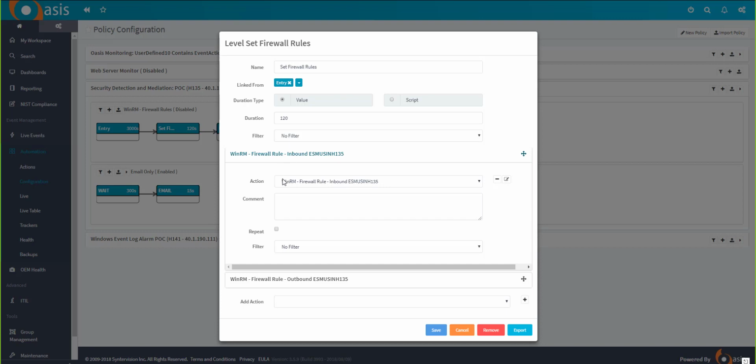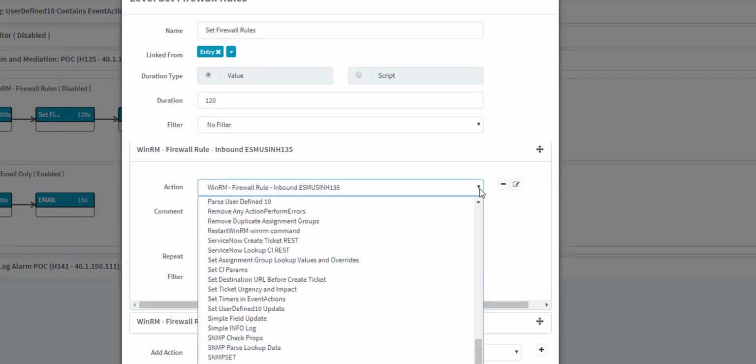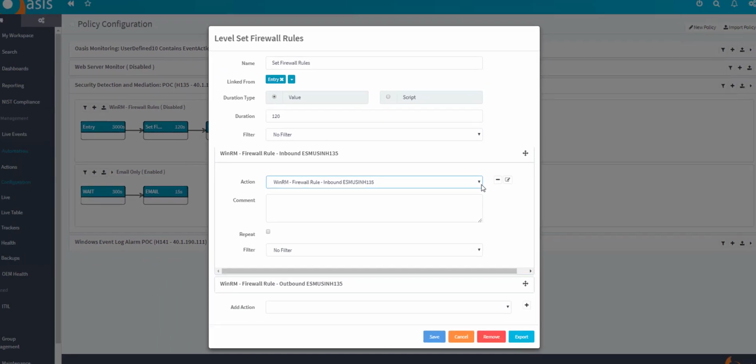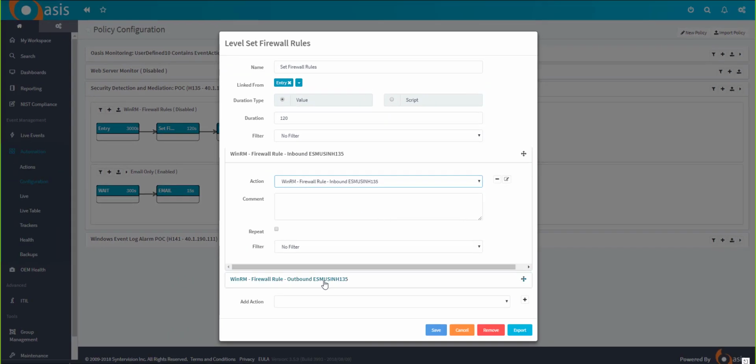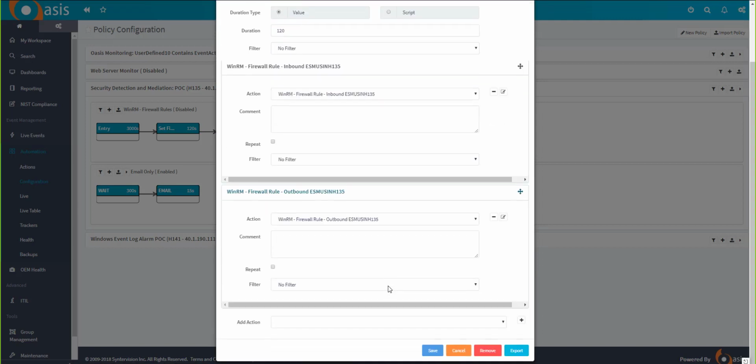And so basically what we're going to do is based upon this rule coming in, it's going to perform the actions that we have here. If you click on the down arrow there under actions, you'll see that you can just build a bunch of generic actions and then you can apply it to your workflow wherever you have it for your virtual operator to perform. And what it's going to do is it's going to perform the actions that you see here at the bottom. It's being applied to the firewall rules for outbound, and there's another one that's a little bit lower that's being applied to the firewall rules for inbound.